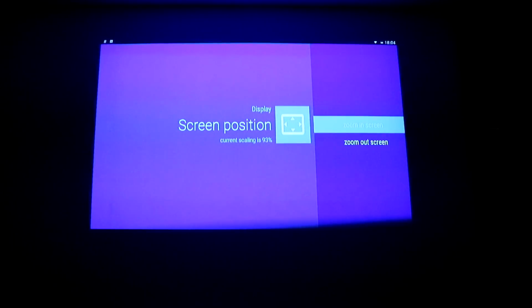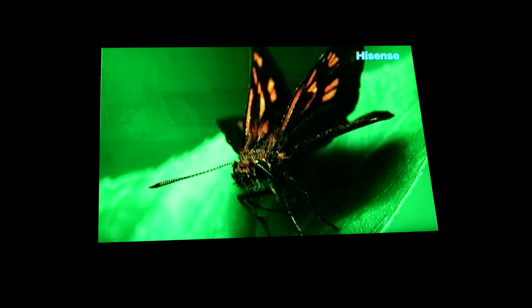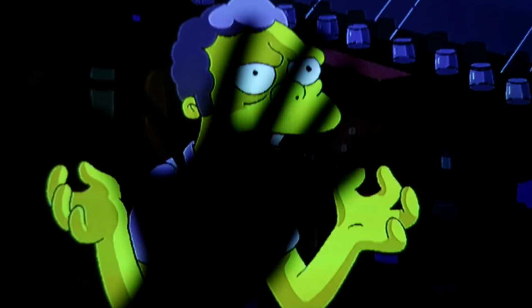You can also position the screen, you can scale it in and out, and you know what, that actually works pretty damn well. I ran some games on it through the PC and my Xbox, and you know what, it was pretty damn good, and it was a nice experience considering how portable this thing is. The picture isn't as bright as some of the other DLP projectors, but the overall experience of this one was something that I really thoroughly enjoyed, and I think it actually performed better than some of the other DLP projectors we've tested.